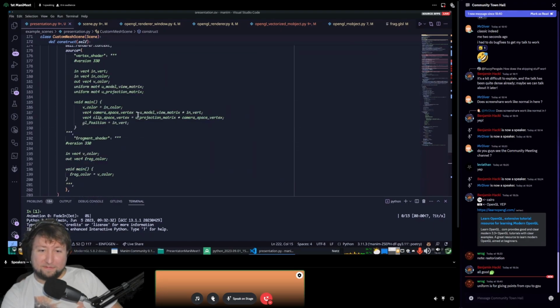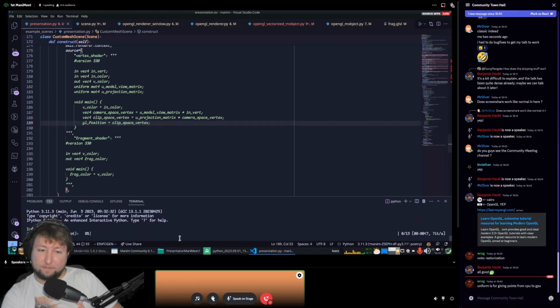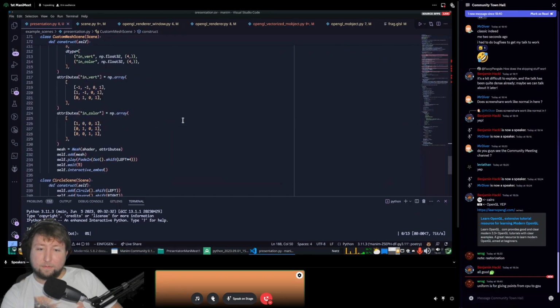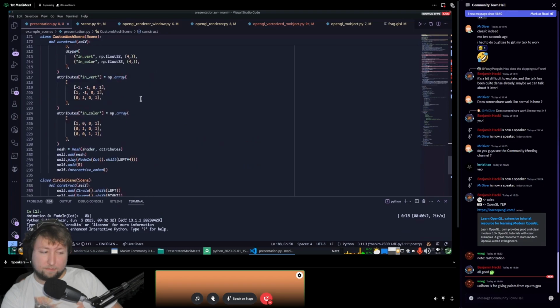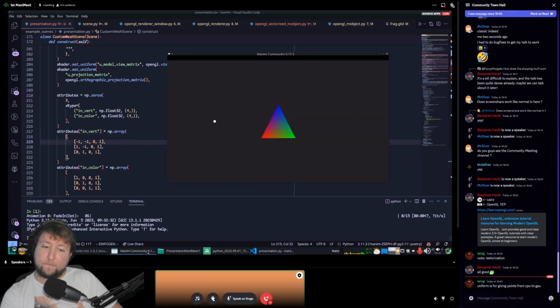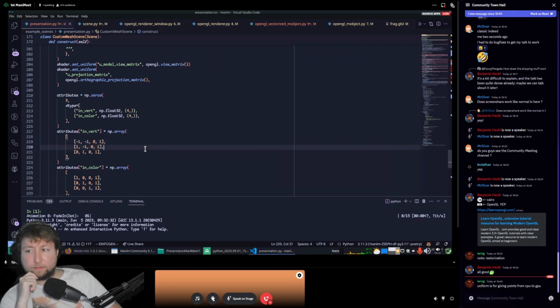And that's why we need the magic here with the matrices, so we can actually have a useful shape that we can move around. Because we don't want to have everything in the space of -1 to 1. We want to have useful coordinates, in this case the Manim camera coordinates, right?